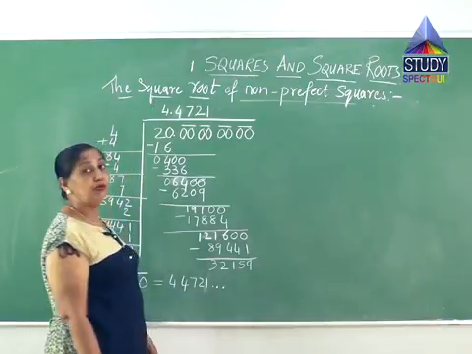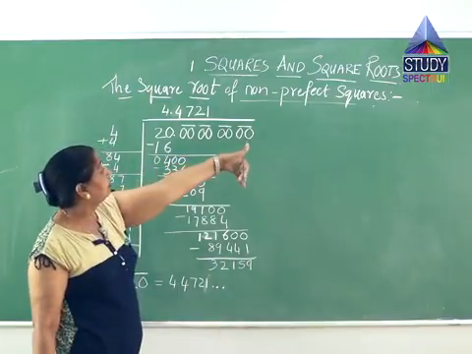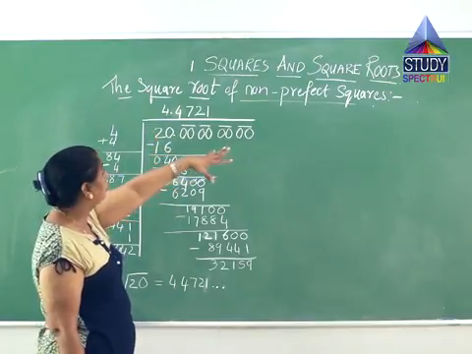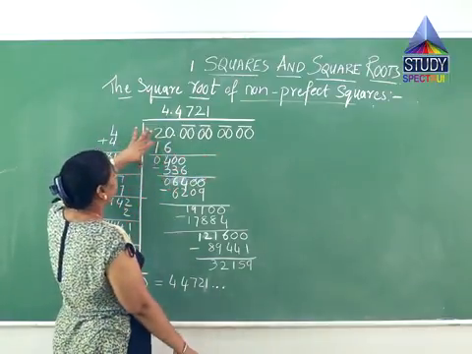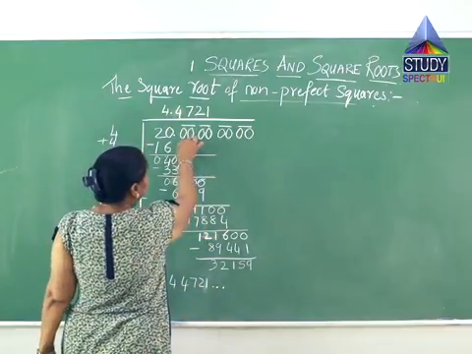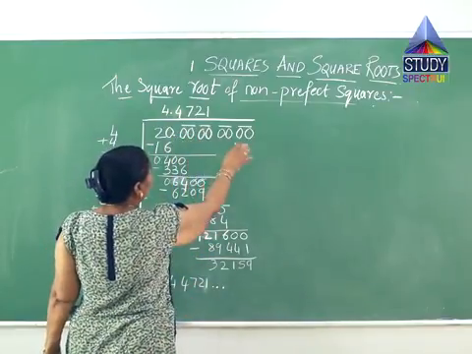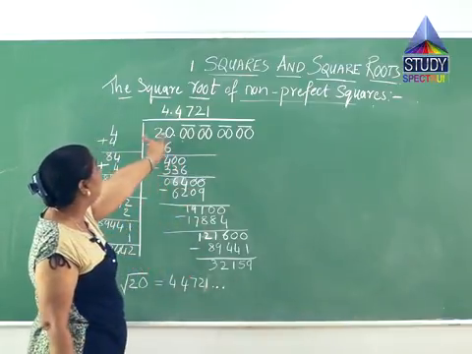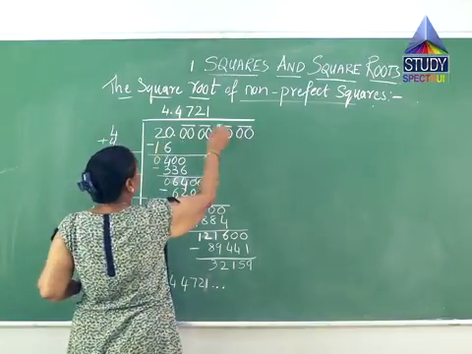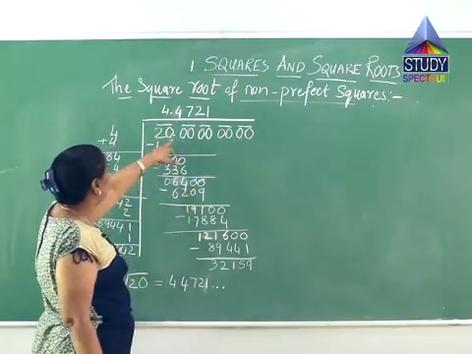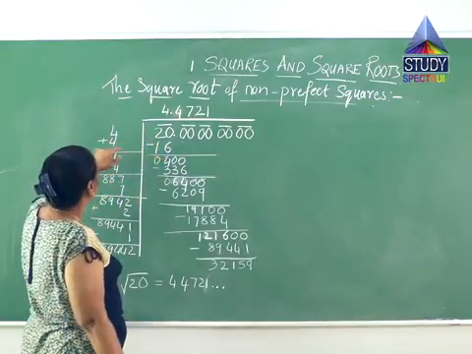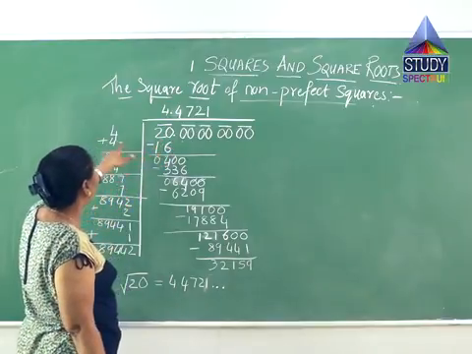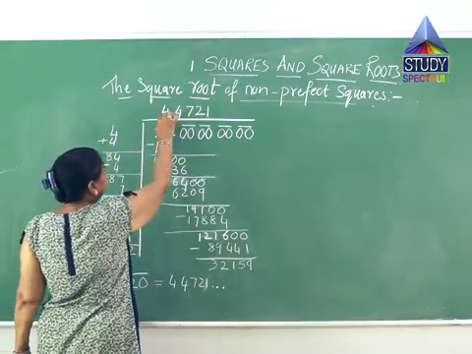Now let me show you how to find the square root of a non-perfect square as it is given in your book. 20 is a non-perfect square. So I can write 20 and then take zeros after the decimal point, up to the 4th place, so that I can continue solving this sum. Now the first number is 20. I will make pairs of two digits, and before the decimal point the number is 20. So the square which is very near to 20 is 4 squared, that is 16. So I will take the first number 4.